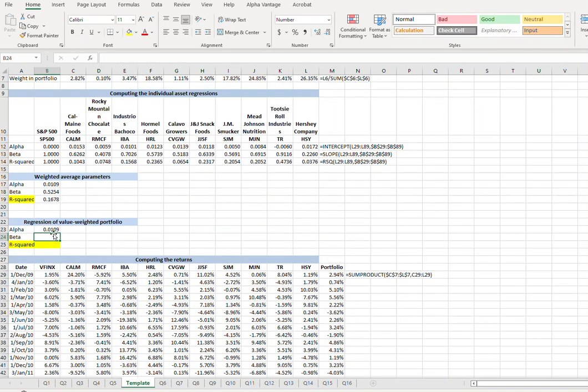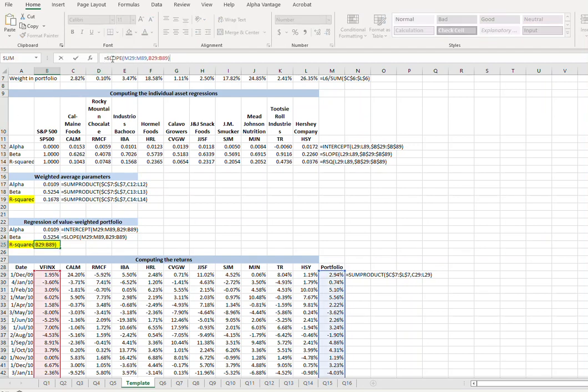So you can see we get the same alpha. What we can then do is copy this function, go down, paste it back in, and now we're going to change intercept to slope. So you have those to reference. Lastly, we're going to copy this function one more time, and then go down into r squared, and we're just going to change this from slope to r squared, or to the Pearson.